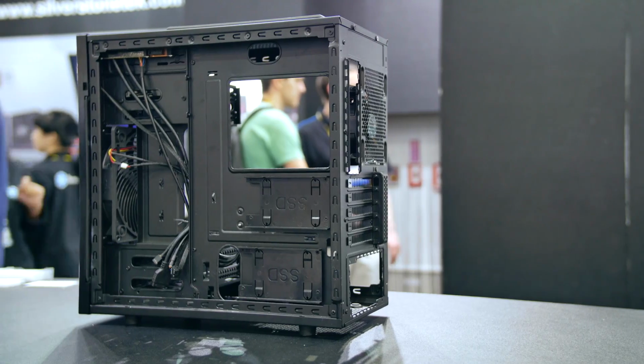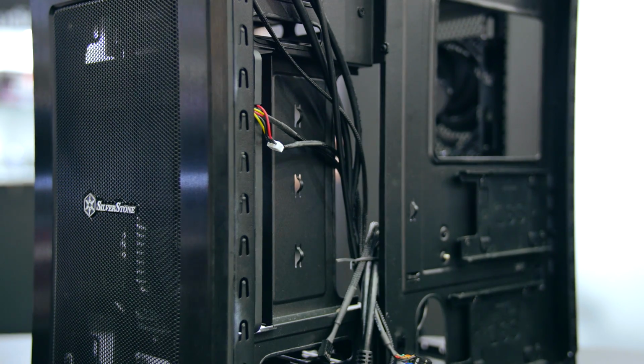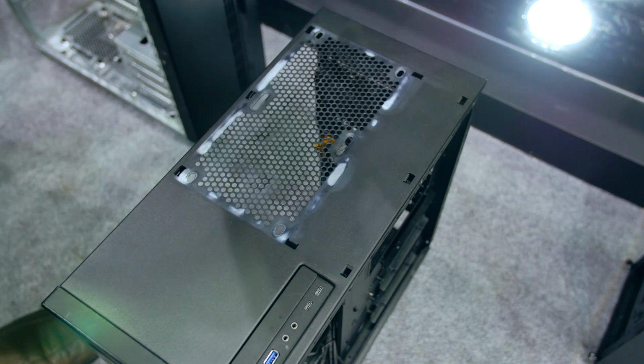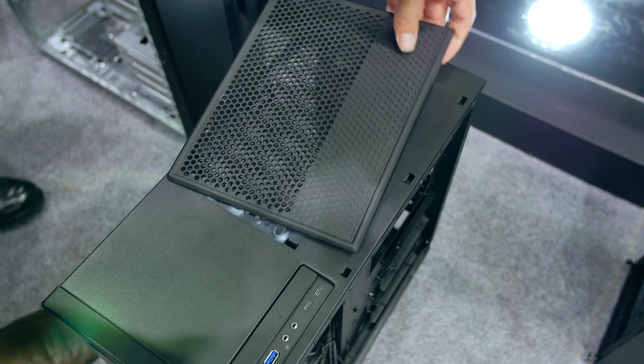At the back there are 2 SSD brackets and ample space for cable management, plus an appropriate opening for the main chamber, behind which you can secure all the cables thanks to various cable tie hoops. Behind the top dust filter are dual 120mm fan mounts that are offset closer to the side for better clearance, but notice the filter spans the entire width of the case for better looks.